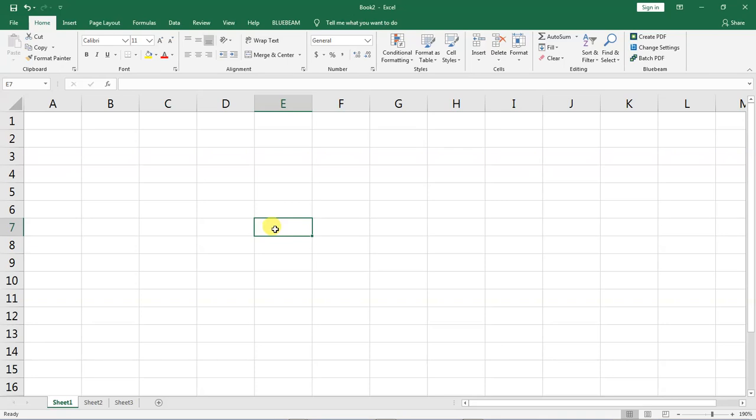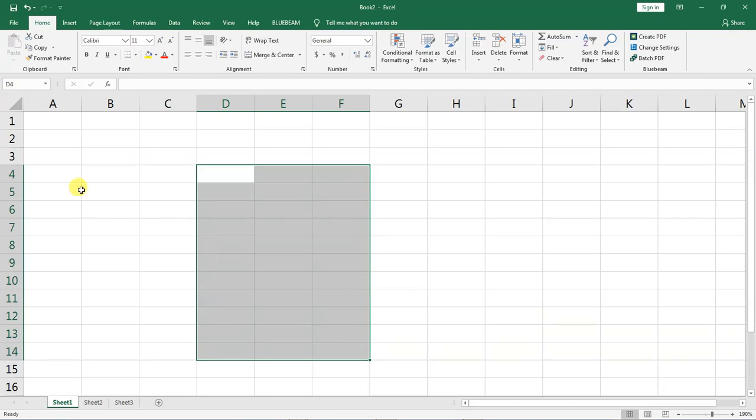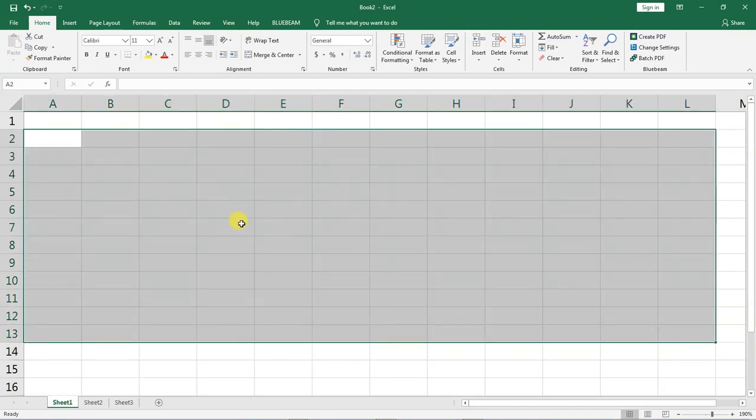Now, having understood what a cell is and how to name a cell, we go on to discussing another thing, and this is a range. Now, what is a range? In Microsoft Excel, a range is a group of cells. So if we take cell C5 this way to cell F6, this is a group of cells and it qualifies to be called a range. Now this is also a range. This is still a range.